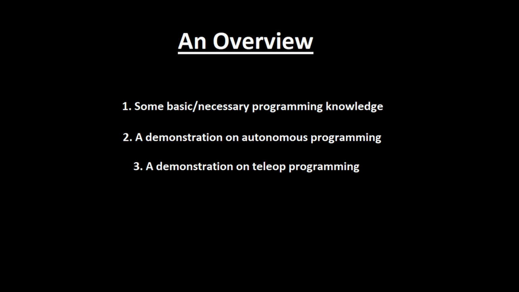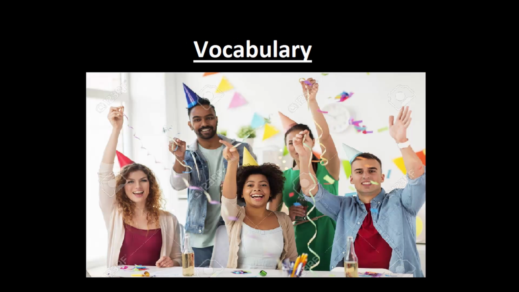So, a quick overview of what this presentation will be about. I'm really just going to go over some basic knowledge that you'll need to know in the world of programming, then a demonstration on autonomous code, and then a demonstration on Teleop code. Both of those will be explained further along. I should probably mention a few key vocabulary terms that may or may not turn up when programming. I'm sure that you've probably heard of these a decent amount of times, but hey, it's best for me to just go over it in case some people haven't.